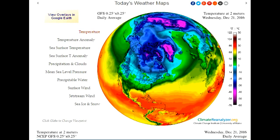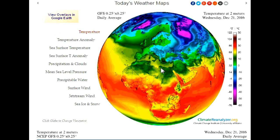We're looking at current temperatures right now across the planet, and we'll take a look. You can see the coldest air is up in Greenland, parts of eastern Eurasia, and here and there. But when you compare to normal, well, we'll come back to that in a little bit here. Let's take a little drive around the world. You can see Africa, and these are the current temperatures, Fahrenheit, Celsius, and so forth.